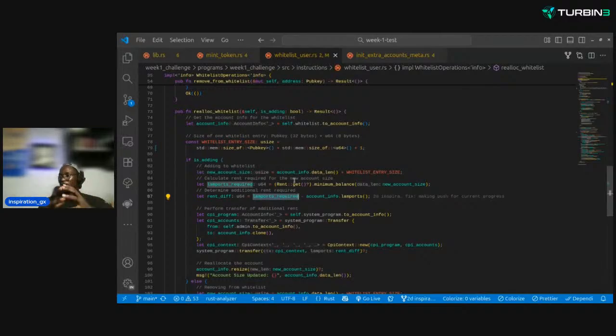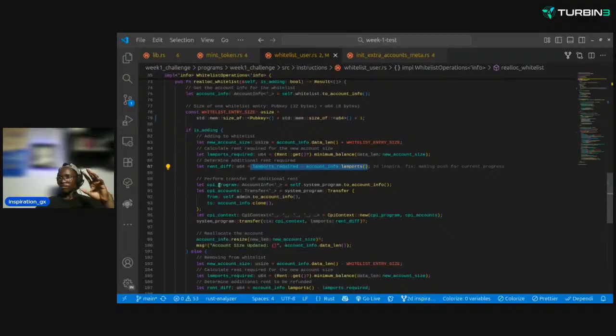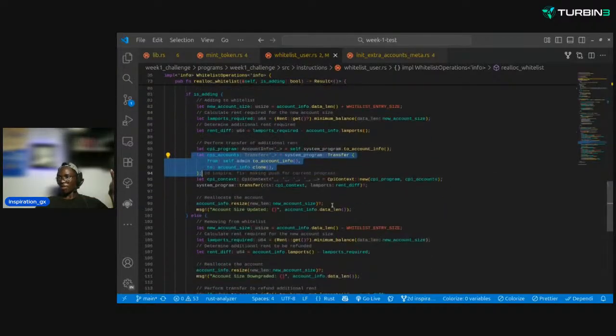So we get the lamports required, and we are removing the extra lamports that are there. So we get the rent difference, right? Then we're just transferring that amount, the amount that is needed to increase the size of the account, to the account basically. So that's what we're doing there.